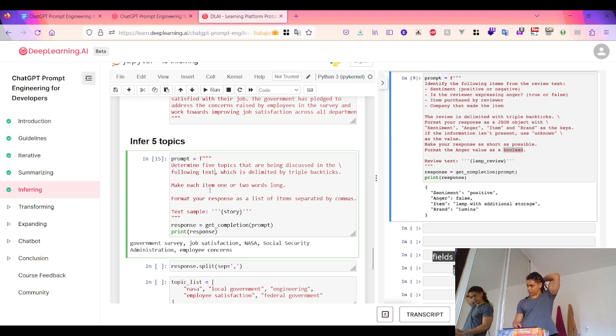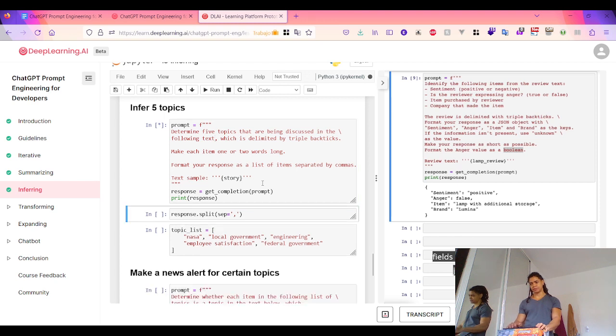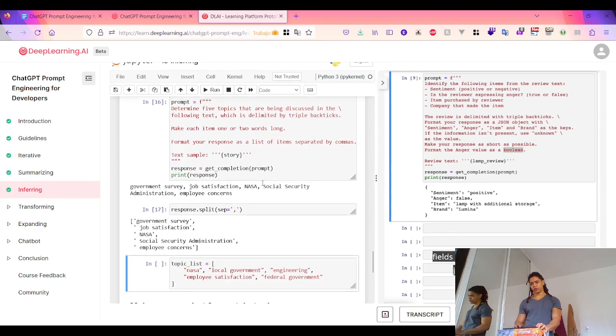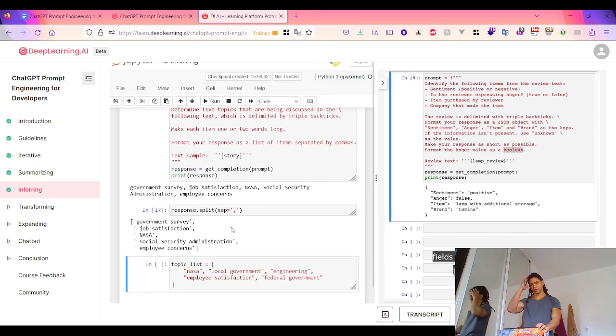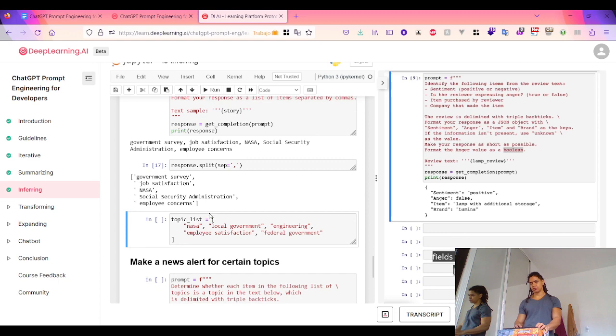Make each item 1 or 2 words long, and format your response as a list of items separated by commas, like infer 5 topics. And based on that response, you now get this list.